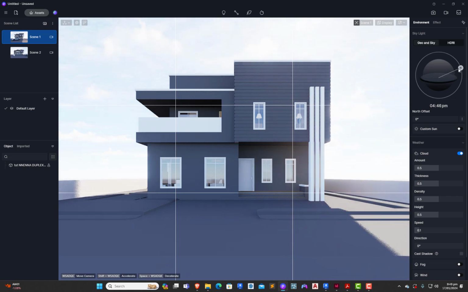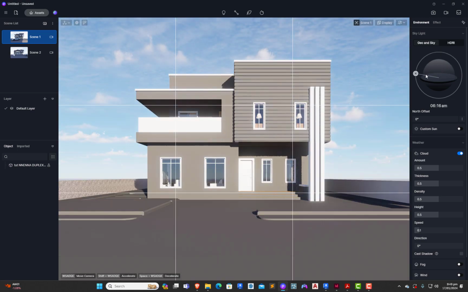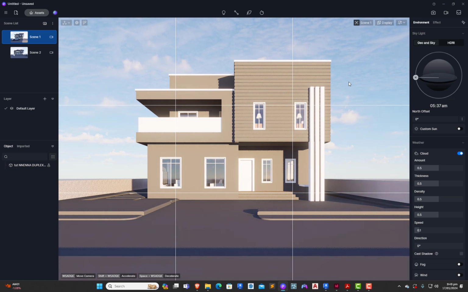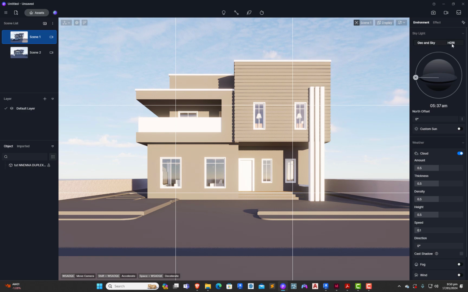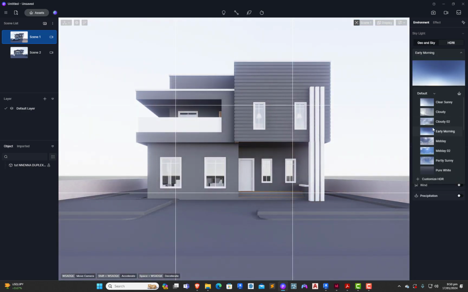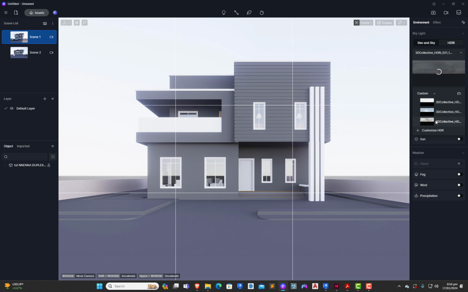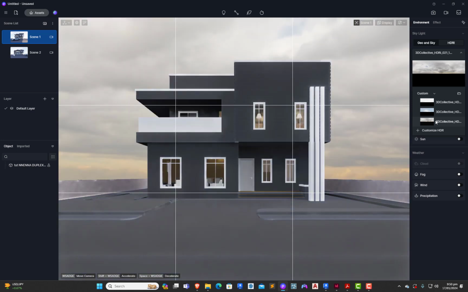So this panel helps you work with the sky, the skylighting, the atmosphere, the cloud, how intense you want it to be, how mild you want it to be. So you can customize all of this to your liking, however you want. Or you can also use some HDRI skies. I have a couple of HDRI skies that I use from time to time in my renders, so you can save some if you want. They have the defaults, they have the custom made. The custom made are the ones you save yourself, like the ones I save, and you also have the default skies that are always there on D5 for you to use whenever you want.